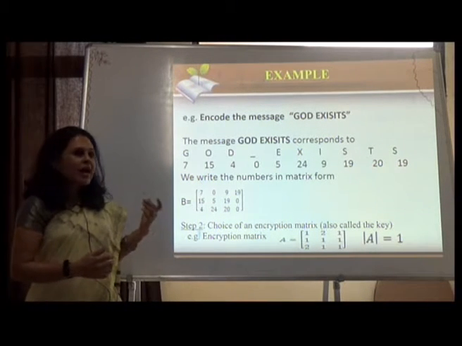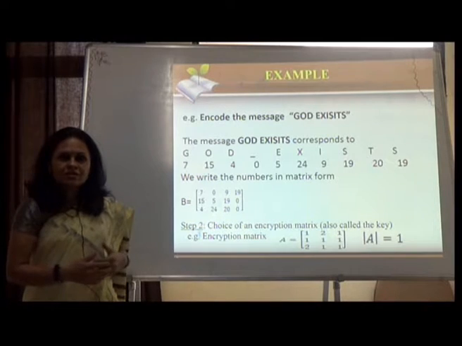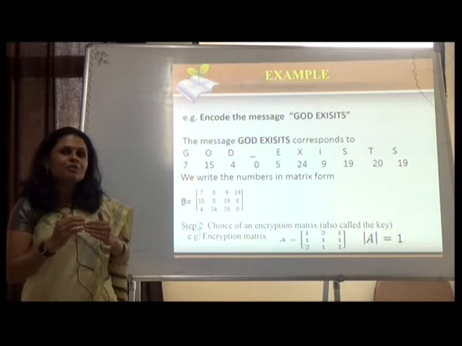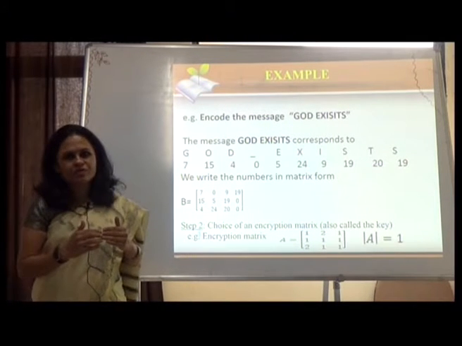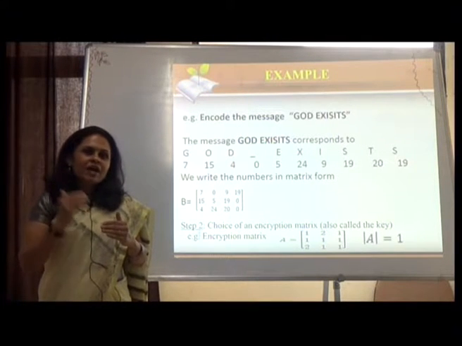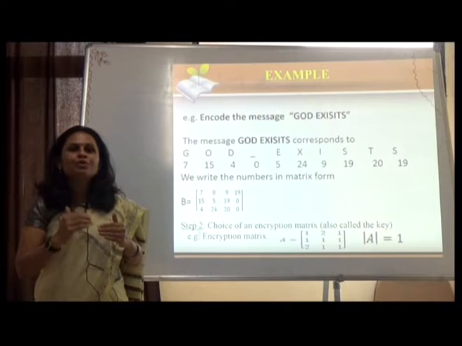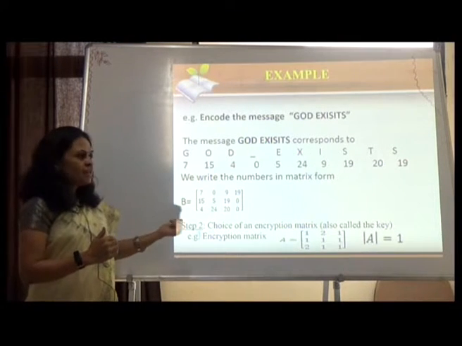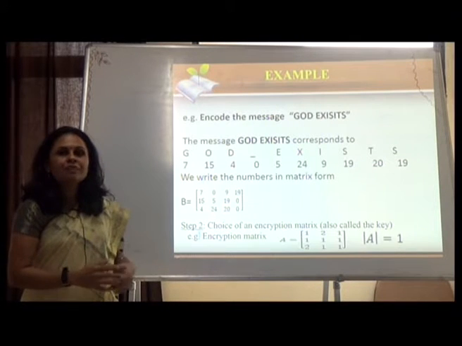B matrix I have taken in terms of 3 rows. Can you see this? Let us stick to the number of rows, and I want to give you specific attention to the number of rows first. Here we are saying the number of rows is 3, or I want you to limit it to 2 or 3. The reason is the choice of the next matrix, called the encryption matrix.